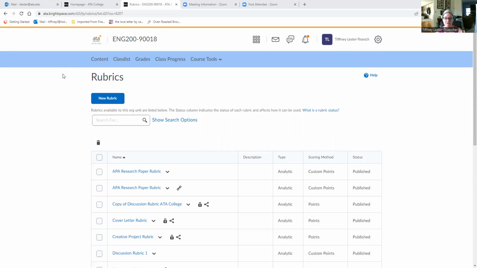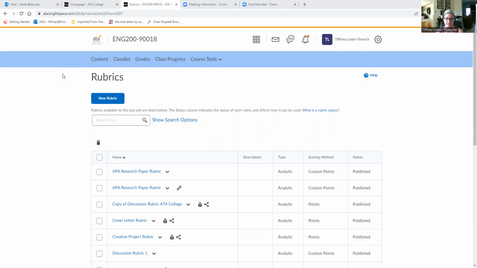Language and style: your voice comes through. It doesn't sound like a robot or like a very stuffy old person, but at the same time is appropriate for a college level course. It sounds like you are writing in an academic setting and not texting your friends, that sort of thing. Then we have grammar, mechanics, and format. So verb tenses, well proofread, formatted according to the submission requirements.